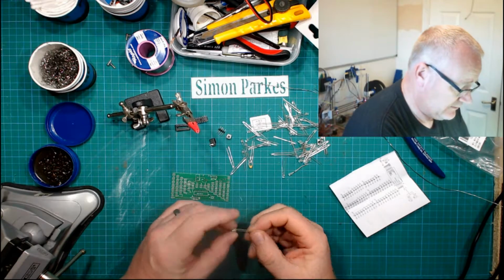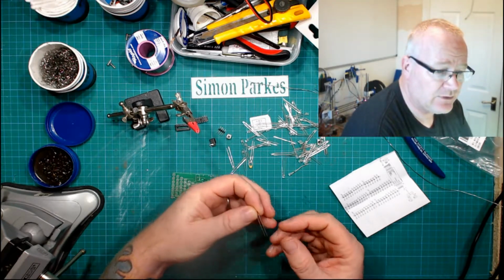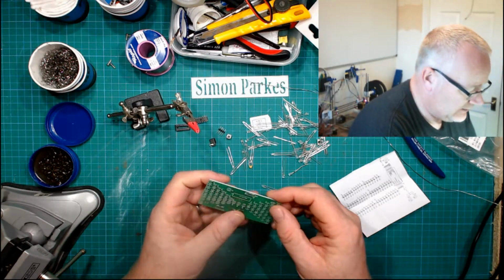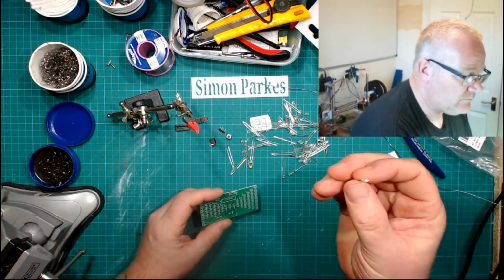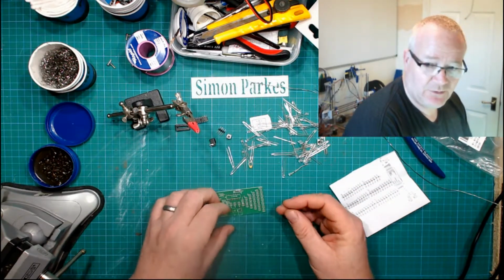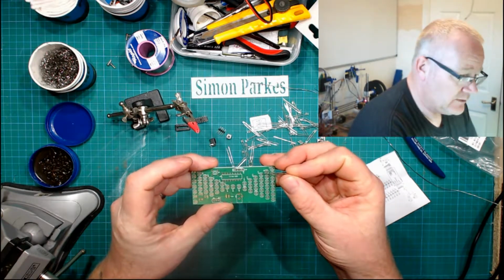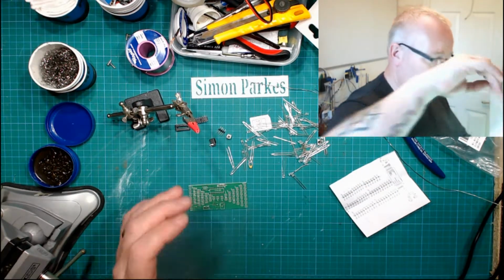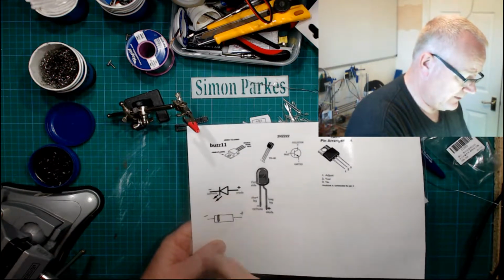Right, so the LEDs, standard LEDs. We have our cathode, the short leg, and anode, the long leg. Okay, so negative, positive. And on here we have our diagram. If you notice, it's a flat edge. Well, you're probably not going to be able to see it, these are too small. But the flat edge is on the cathode side, so that's negative. And I've got this here, which will help you understand it. So you can see it there. That is our cathode side and our anode side.